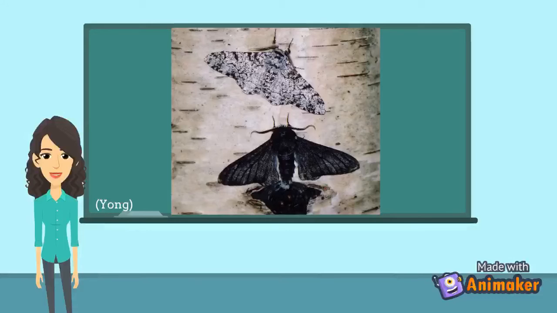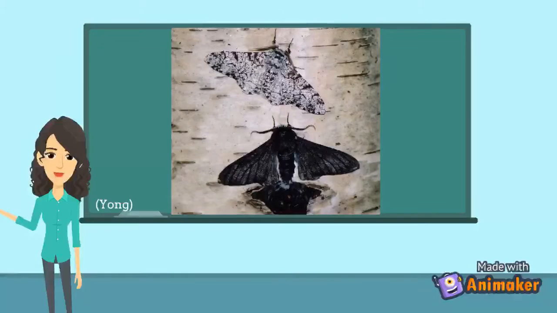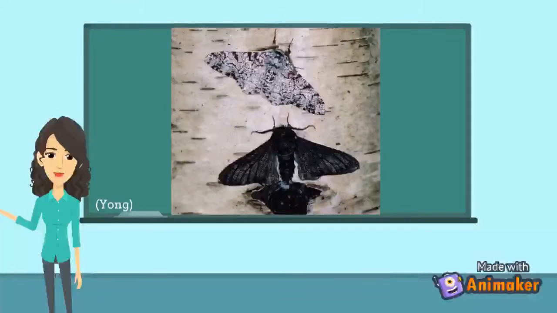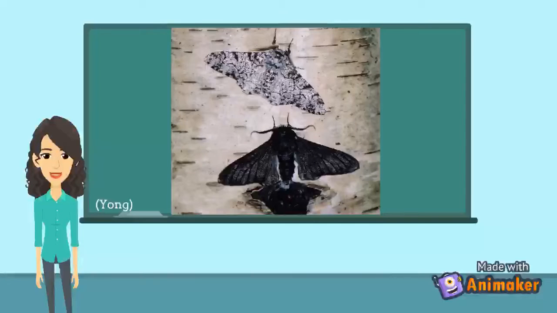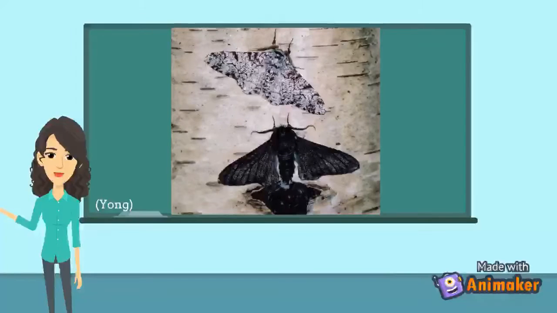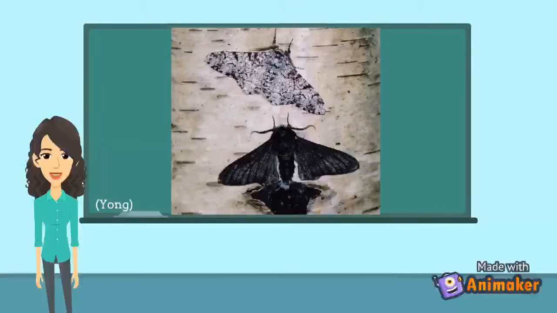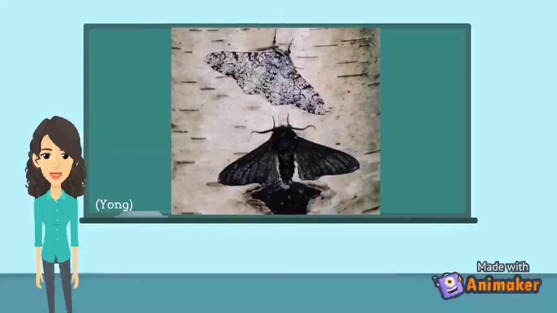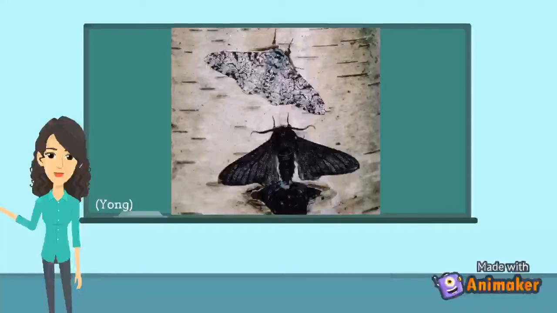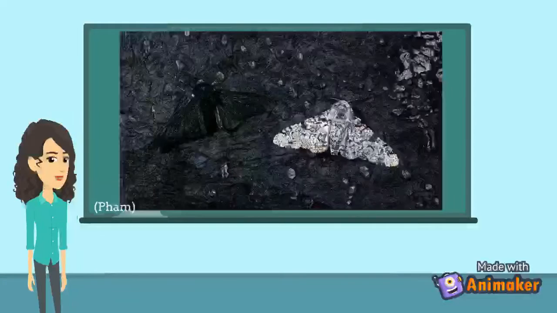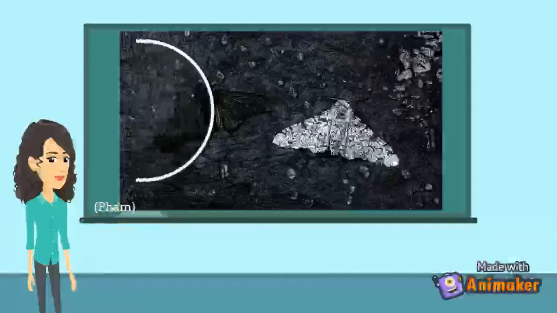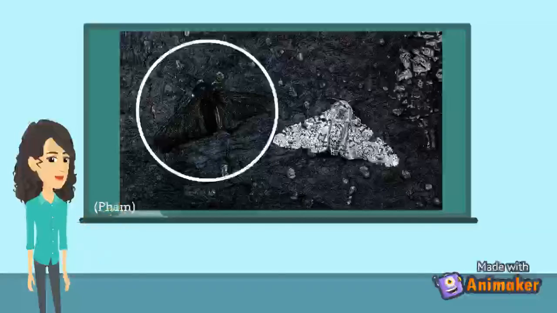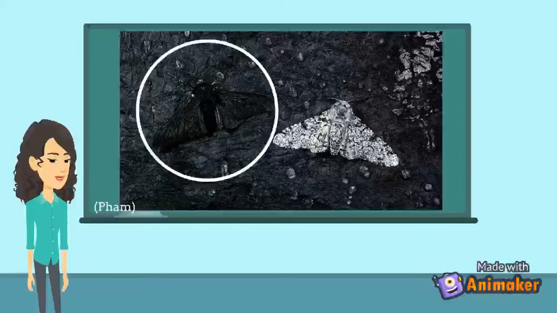In the United Kingdom, there is a species of moths called the peppered moths. The Industrial Revolution changed the dominating color of the moths. Before the Industrial Revolution, peppered moths were widely white with black specks to allow it to camouflage on white tree trunks to hide from predators. However, as soot from factories blackened trees, the black moth emerged as a dominating color. Natural selection drove this change of color in the population.